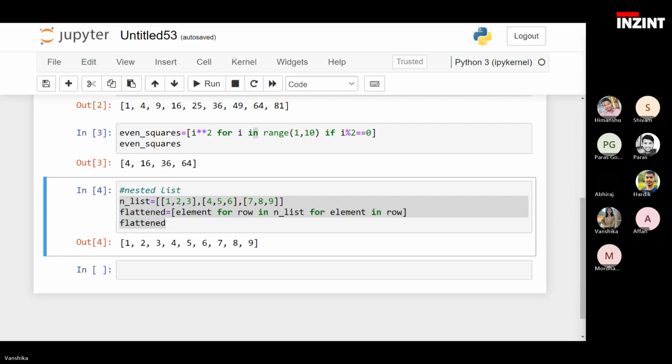Afan has given us a code which is doing the same thing, but the major advantage is using list comprehension. Okay, very well done with the code, Afan.